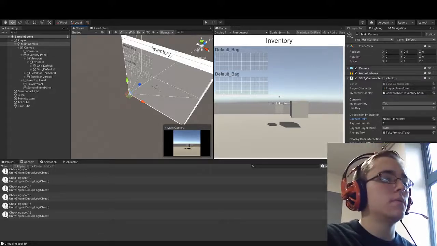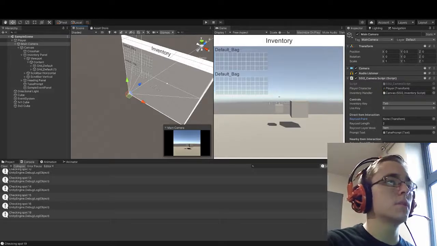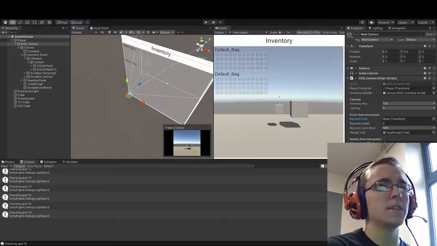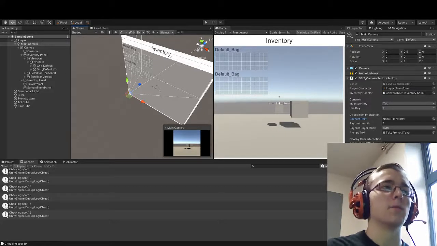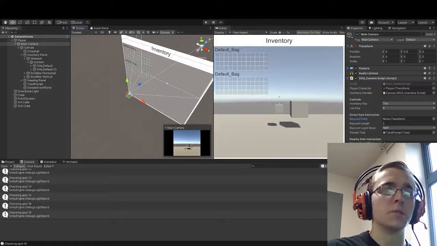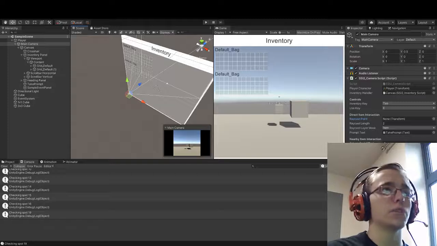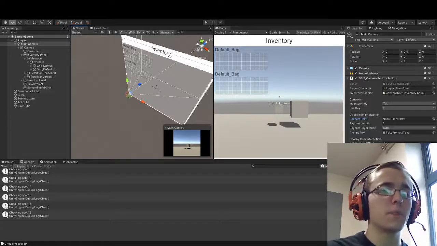So if I look at my Trello, there's equipable items, dropping items, which is set, and then ways to add new grids in real time. So if, say, in a survival game you find a bag and you wish to put it on, then you'll have to process handling a new grid, which should work perfectly fine in this new system. So I believe that's everything for the time being.